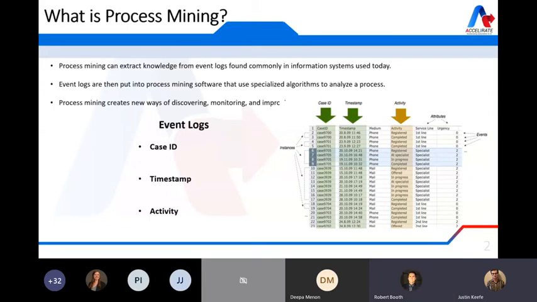So let's also add some context in terms of what a process really is as it relates to process mining, because there are not a lot of concrete answers out there. So we can actually use that to our benefit, because if you think of a process from just an automation perspective, it could be very, very minimal.